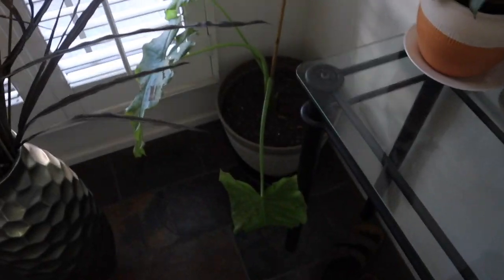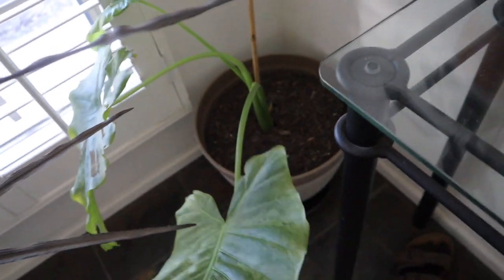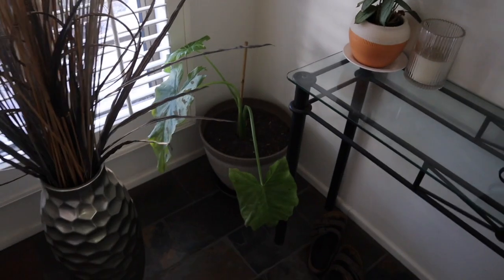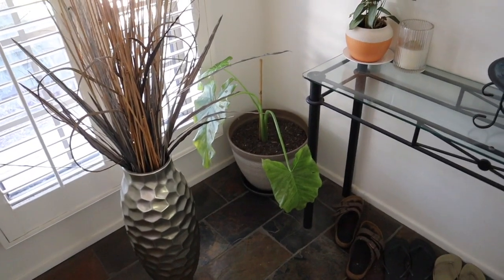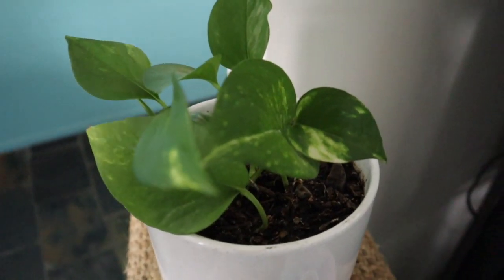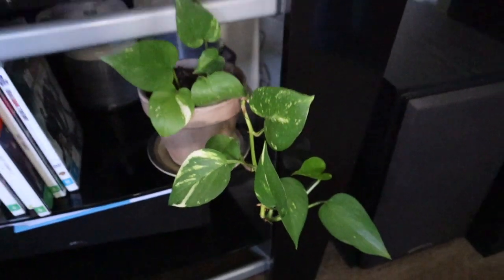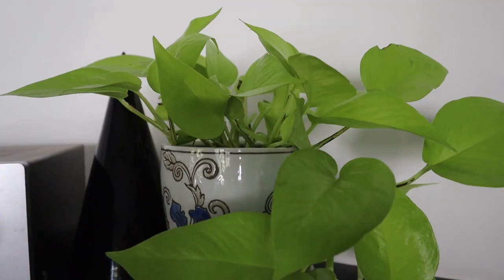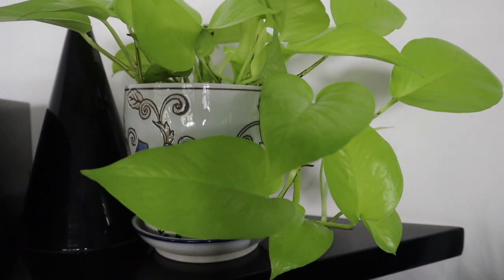And then down here, this is my elephant's ear, and it's not that great, I'm not gonna lie. They're very confused with what it likes, but it just kind of hangs out down here. It's had a lot of leaves die off. I'm doing my best. Got another little pothos plant in here from propagation. This is also a pothos propagation, and this one, which is pretty cool, is another pothos, I think it might be a fluoropothos. I forget the actual name, but yeah, they're really bright green leaves.